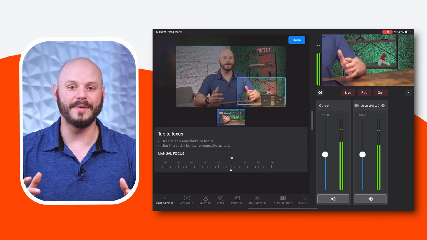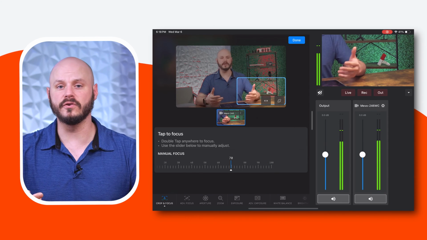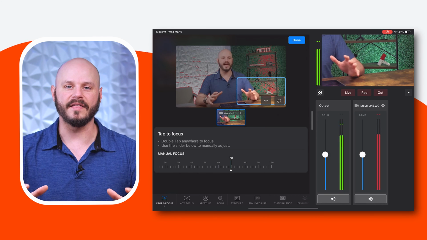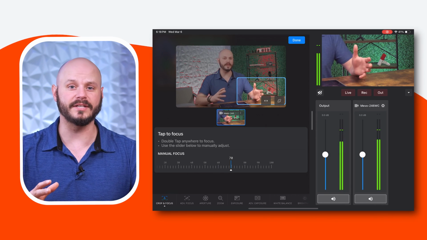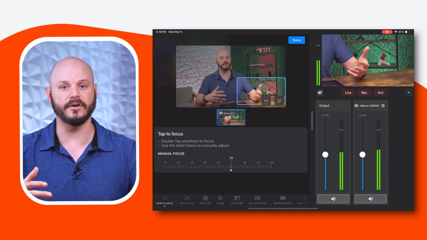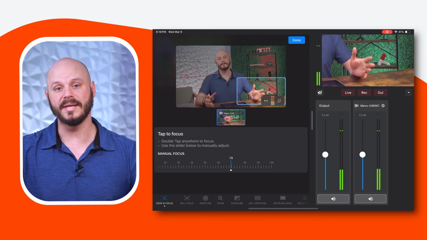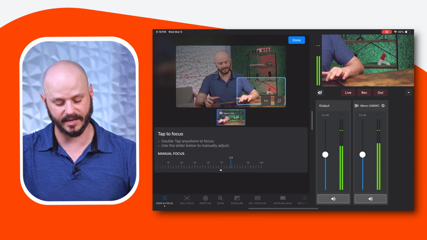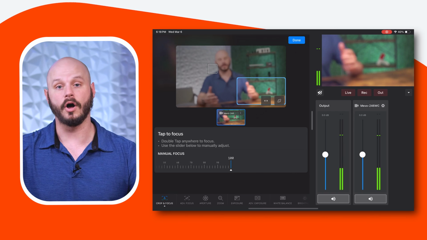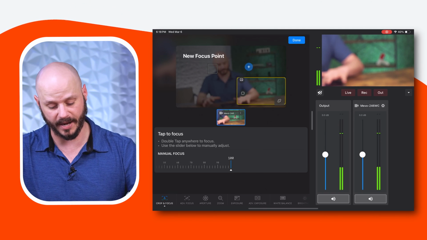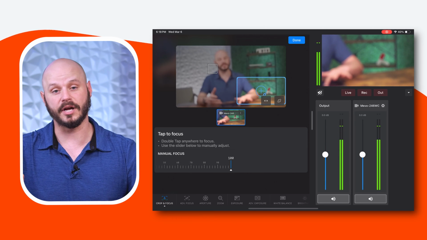It's important to remember that when you're defining a new static shot with focus point, or simply a focus point, the setting at which the focus is at the time of creating that point is the setting that it will revert to every time you select that point. Meaning that if I come over here and select this area and set it to 100 focus, although it is extremely out of focus, just to make a point here, I want to create my new setting. It's a new static shot with focus point.